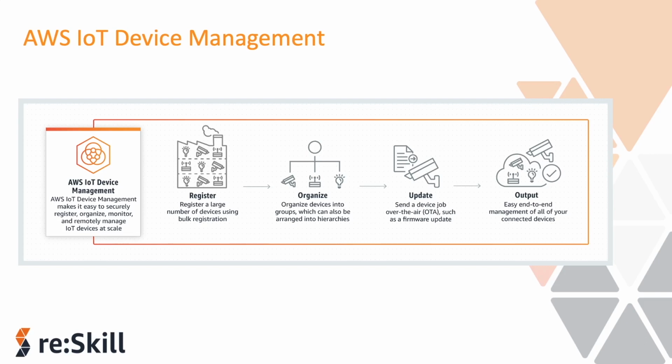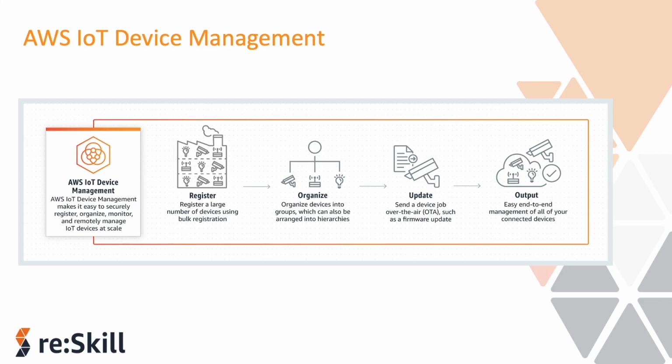And also there is device management. So how do I make sure that the communication between the IoT devices and IoT Core is secure? There's a mechanism of how we can register these devices, how we can group these devices so that we can have certain permissions or policies attached to the devices so that we control what each device can do. So that's about organizing, and there is also updating.